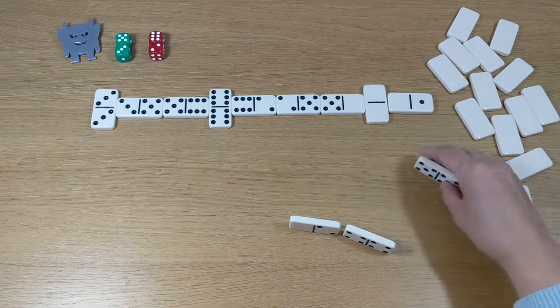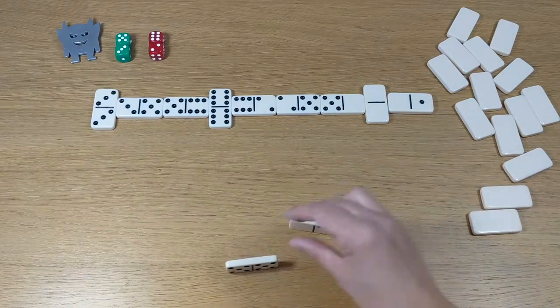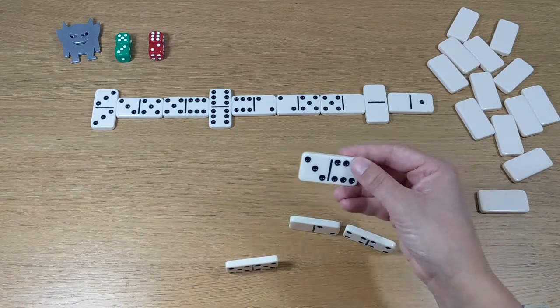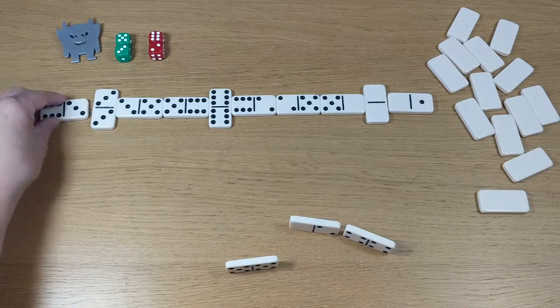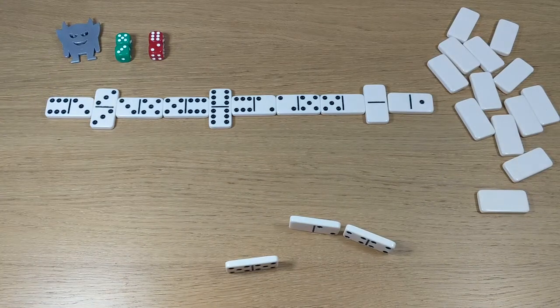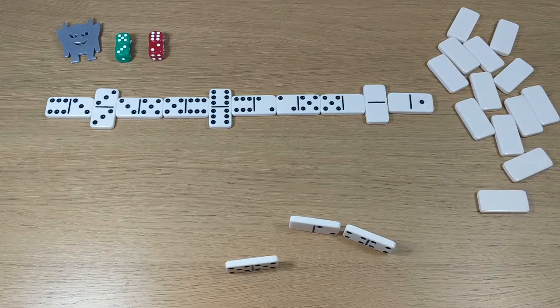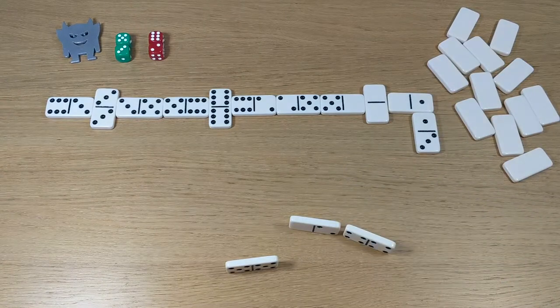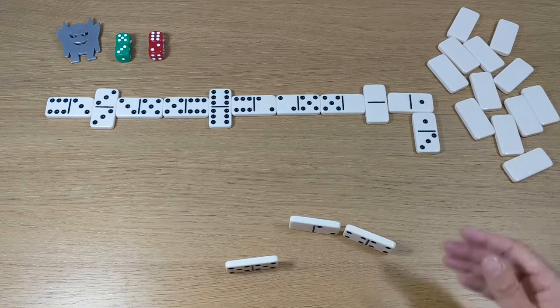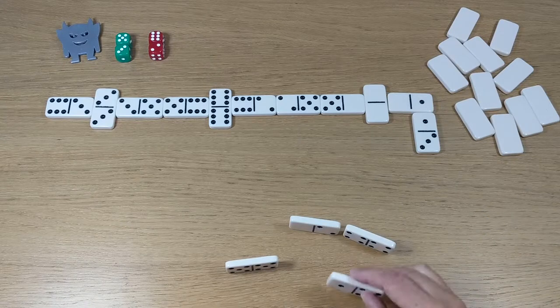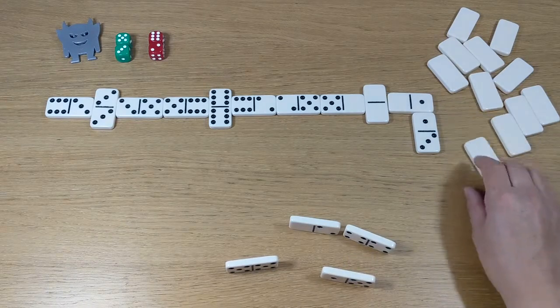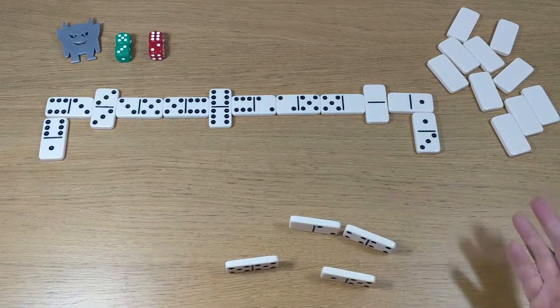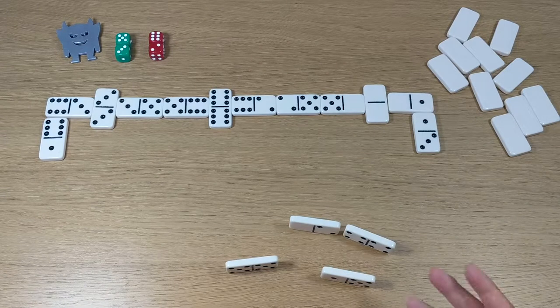And now, I can't go. So, again, we're getting into the picking up. Ah, now, I can place this. And this can go at this end. So, now, we have six one. And my opponent still can't go. So, she picks up. And she's got something that will go. We're going to go around the corner. And then, I'm going to take something because I haven't got anything that will go. And so it goes on. So, you play on until either you run out of tiles that will go or one person runs out of dominoes.